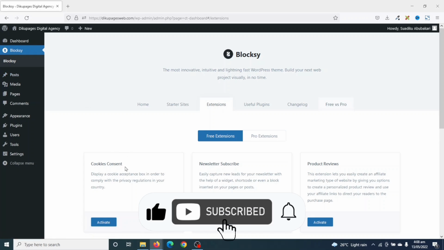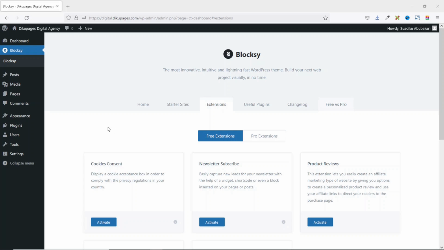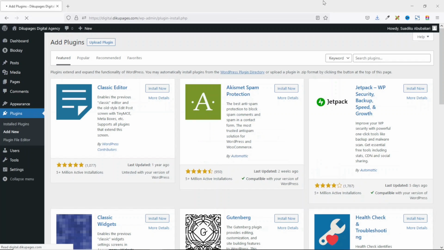So that's all what we want to do with regards to the Blocksy theme and the Blocksy companion for now. Having installed our theme as well as the Blocksy companion, the next thing we want to do is go ahead and install another plugin, and we are going to install the Elementor page builder plugin, because that is what we are going to use in order to design the pages of our website. So to install the plugin, I go over to plugins, then I click on add new. Under search plugins, I search for Elementor.